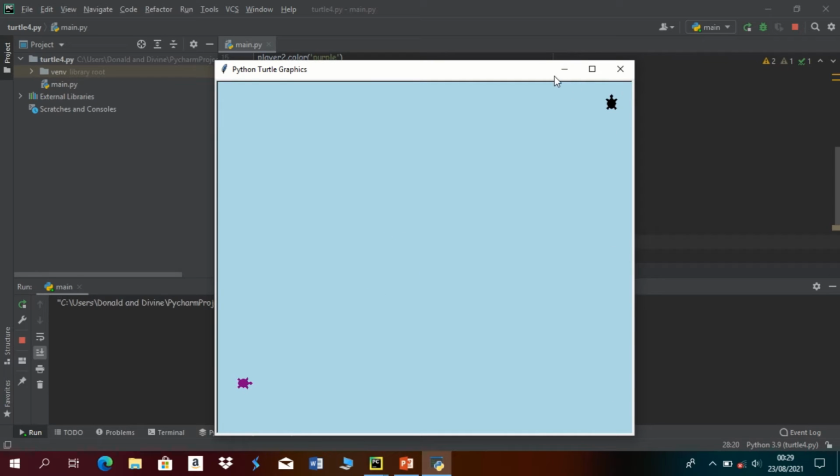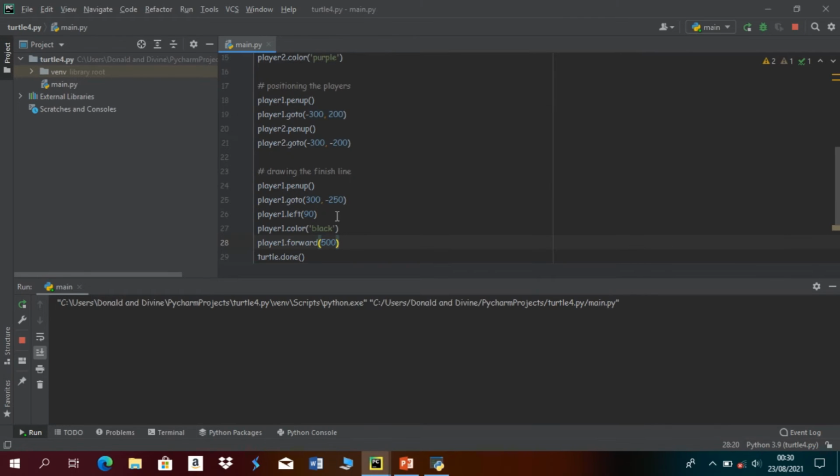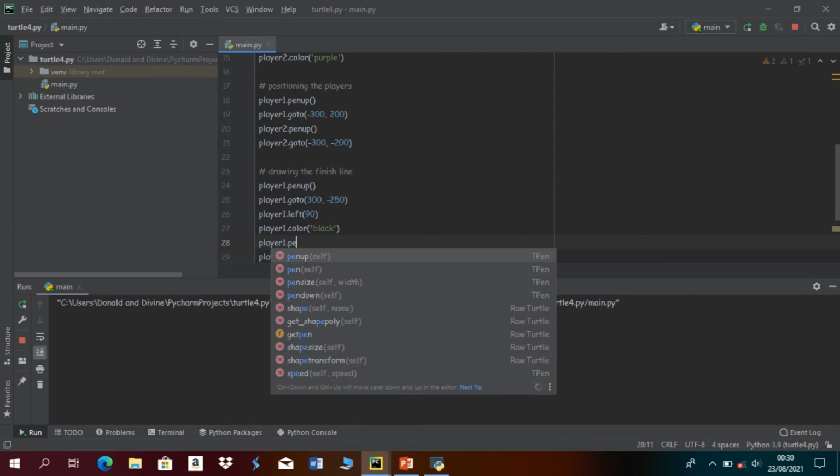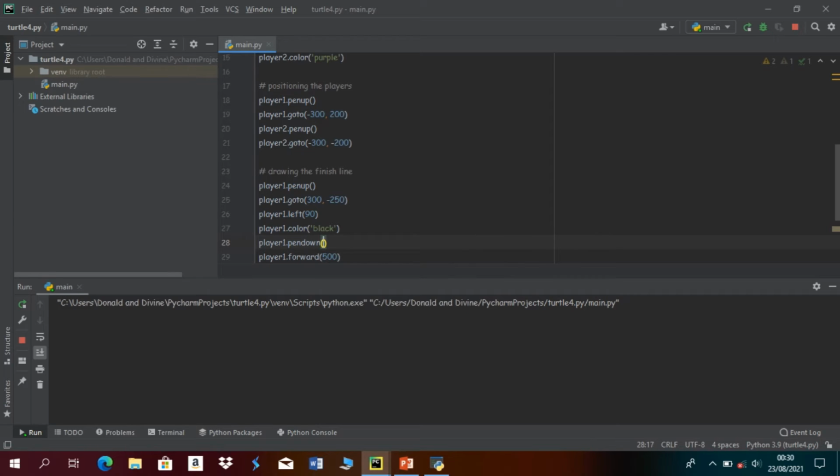Yeah, it's working well. But what we have missed is that he has not drawn the line. So what we have to do, when he changes color, it is pen down. Player 1, let pen down. Let's run this and see.